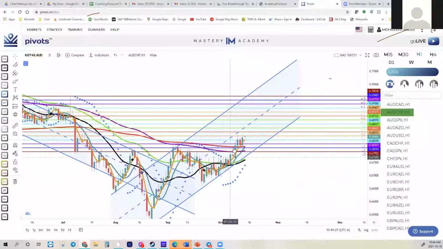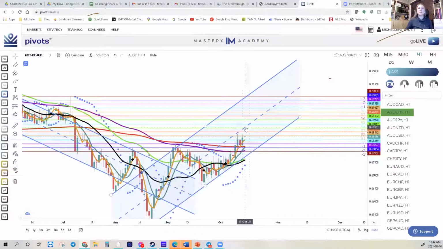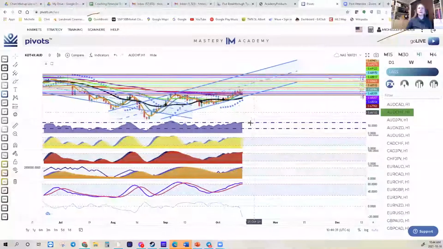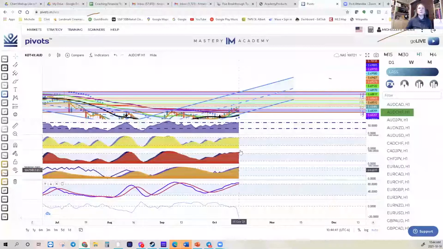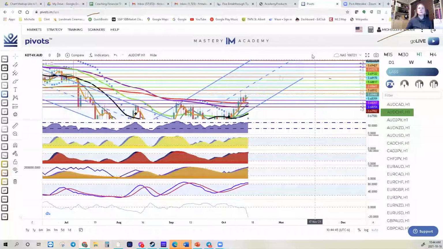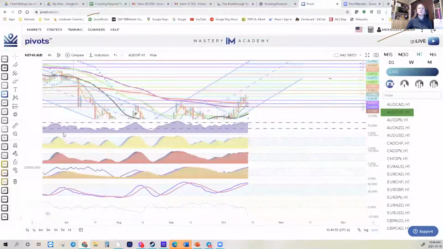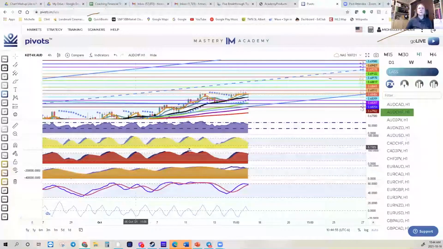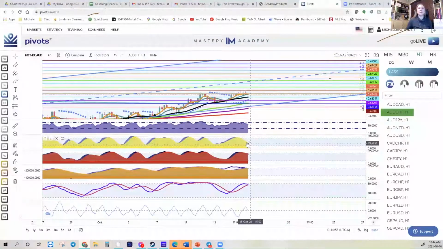So what you can do here, we're watching for rejection at the middle here, right? So you can take a look at your other indicators to help you understand what the market is going to do, right? You're getting awfully close here to the middle. It's overbought. We can go to our lower time frames here. We can see that the market's actually coming down now, which means that it's almost at the oversold zone. So the likelihood of it continuing to move up is very good.